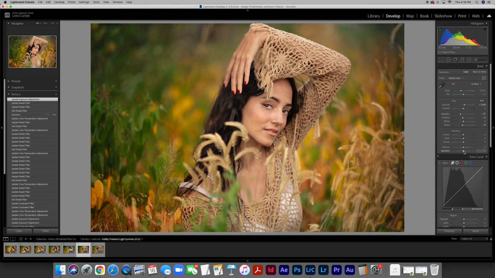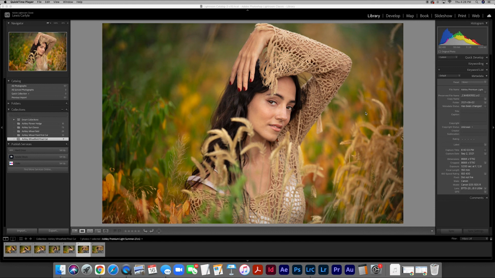Again, stay out of the color slider. Don't oversaturate your images. That's just out of control. The world does not need yet another blown out Instagram filter. So try to stay natural on your color, and don't completely extract all of the color in Lightroom. That's something that you're going to do in Photoshop. Now, if you really need a quick black and white, sure, do it in Lightroom. But for the most part, I recommend leaving our color sliders completely alone in Lightroom, especially when it comes to portraits. There is plenty of color information in this file without going crazy on the saturation slider.